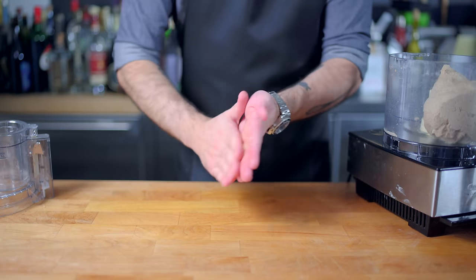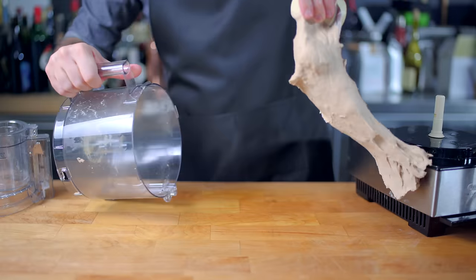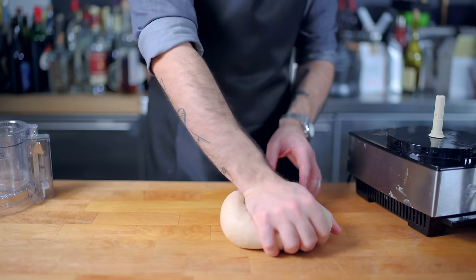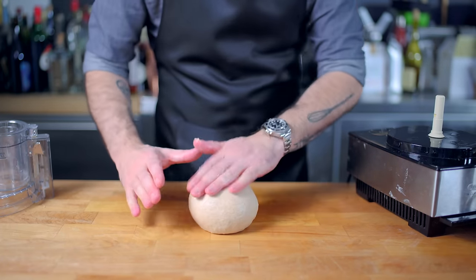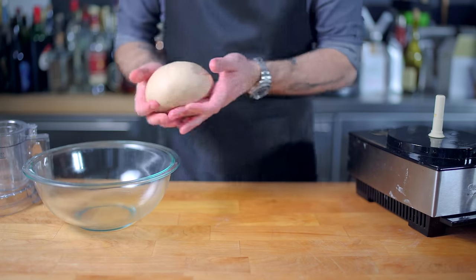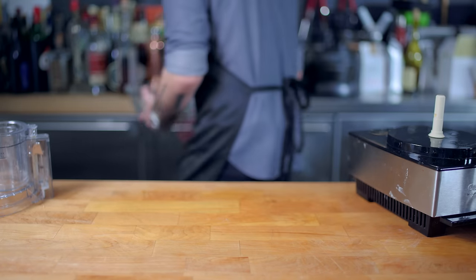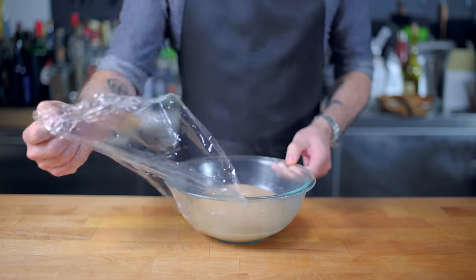I'm sure he would hate that I said that. Now this dough is very sticky, so to make it more handleable, we're gonna olive oil both our mitts and work surface, turn out our pre-calzone goo onto the counter, and give it a few cursory kneads to make sure there are no dry spots. Then we're gonna use the dough's stickiness to pull it into a taut ball, which we're going to plop into a lightly oiled bowl, cover with plastic wrap, and allow to ferment in the fridge for at least 18 hours and up to three days. Not only is this going to drastically improve flavor — this is a very high-hydration dough, around 80%, so it's going to make it much easier to work with.